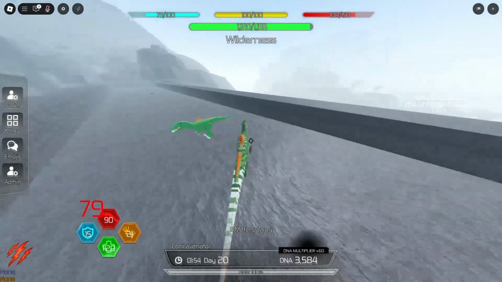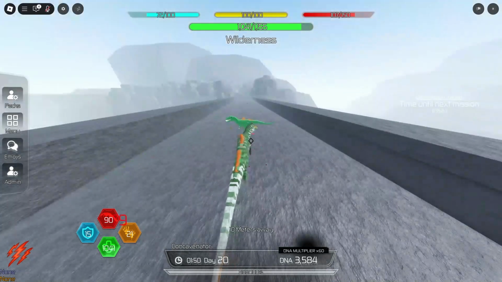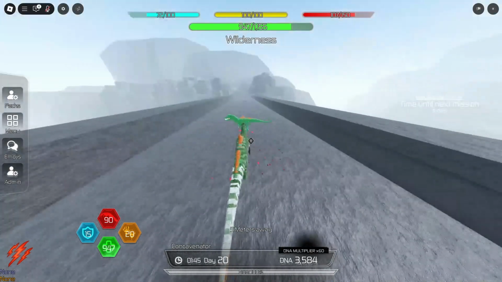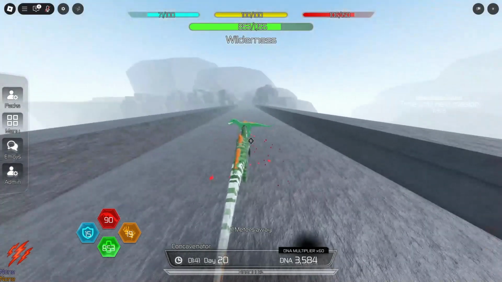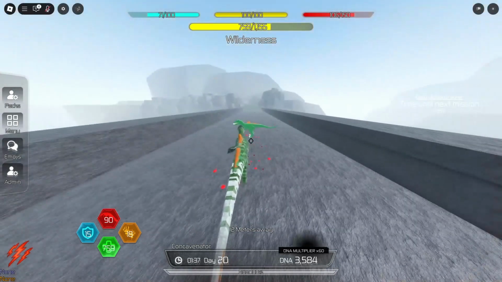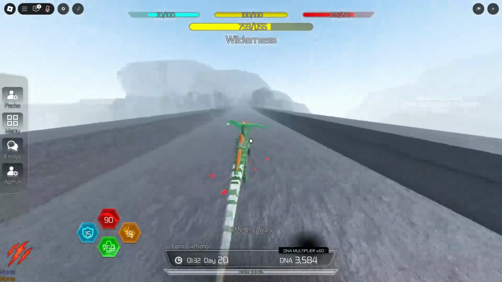Like Classic Conk is staring at me. Alright, let me move back a little bit. Alright, let me move back a bit. Alright, stuck hit you. Alright, I can't hit you from there. Alright, the very slightest.